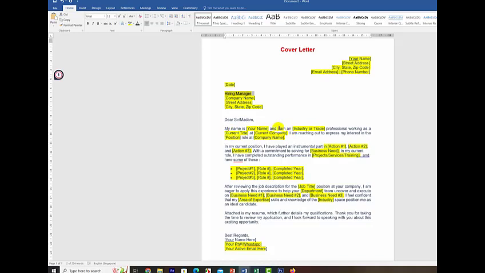My name is Nazmul Khan. I am a cyber security specialist, working as a cyber security architect at a company, for example CTC Singapore. I'm reaching out to express my interest in the position that you are advertising. It could be a regional cyber security architect, at a company such as Symantec, the company that you are applying for.